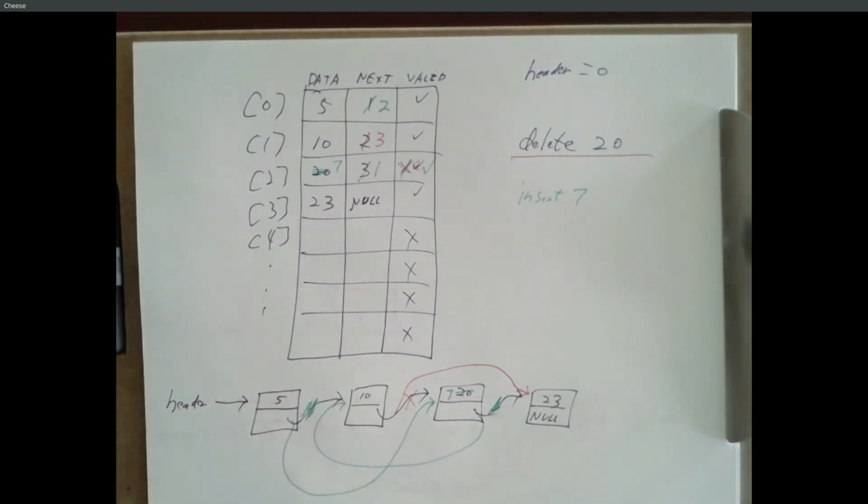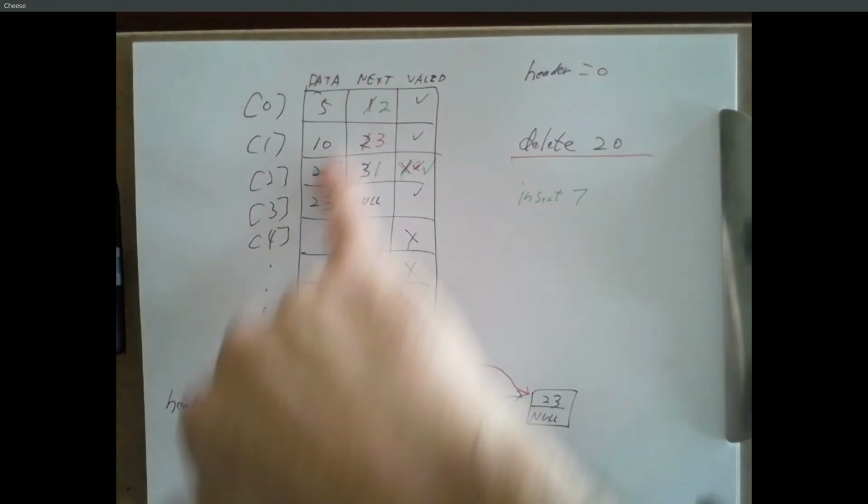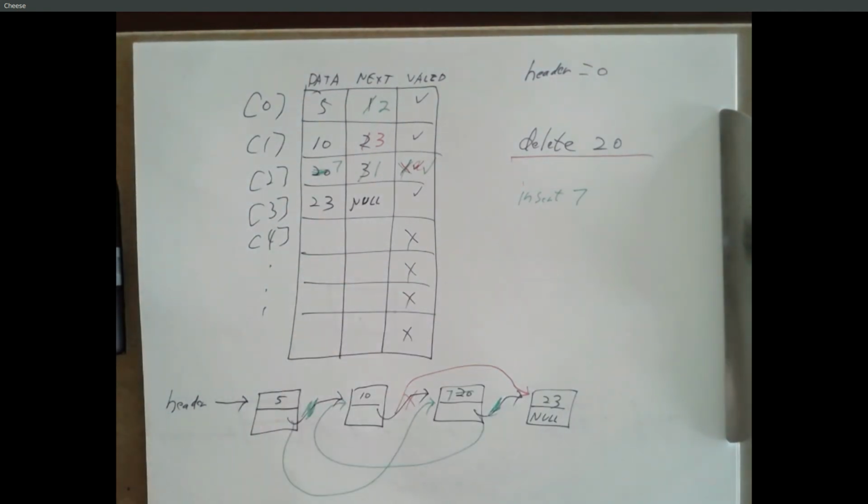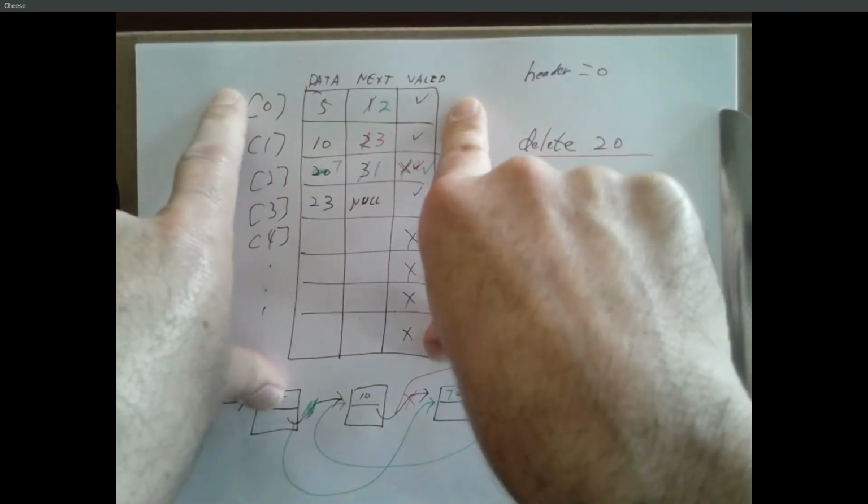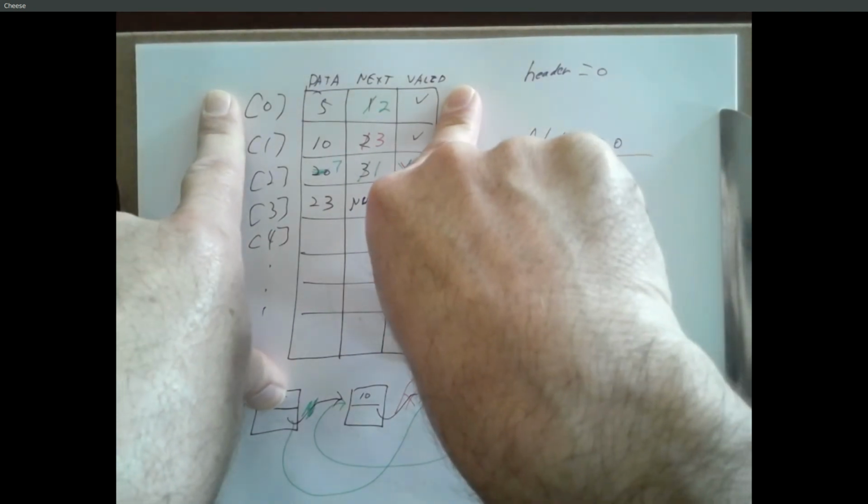Okay, this is all there is to linked lists, right? So you're going to be drawing pictures like this, and you're going to be making maps of arrays like that, and you're going to be trying to do things to your picture of blocks with arrows, and you're going to figure out what needs to happen to the array, and then you're going to write code to do it.